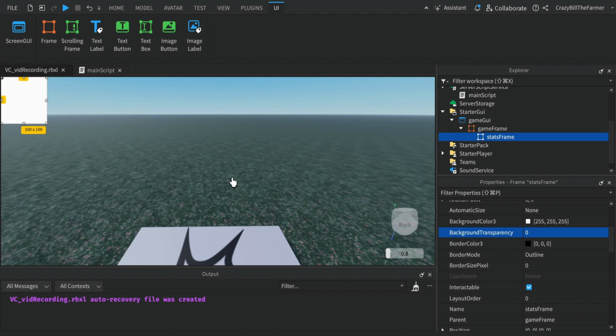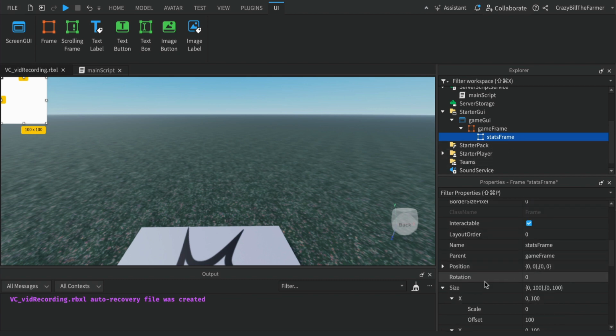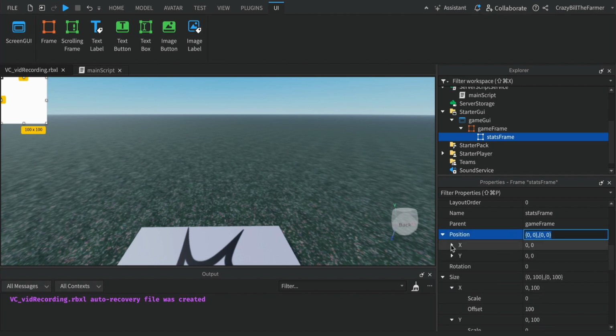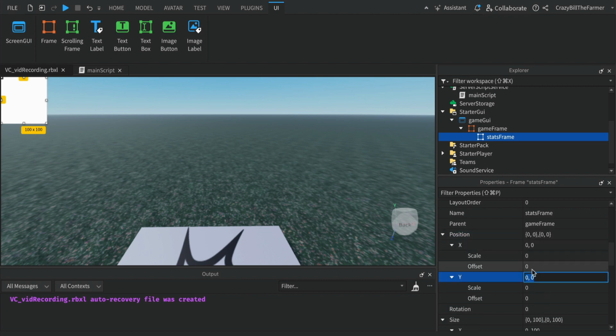So we're going to move it to the middle of our screen. So if we come down to our position for our stats frame and we expand this. Now, as I said, from this side to this side is 1, so halfway is 0.5.